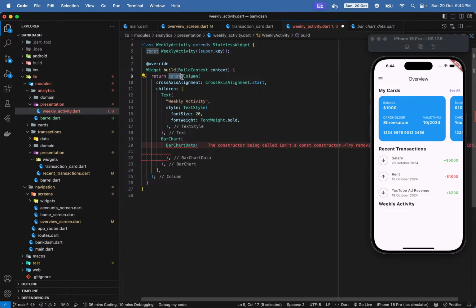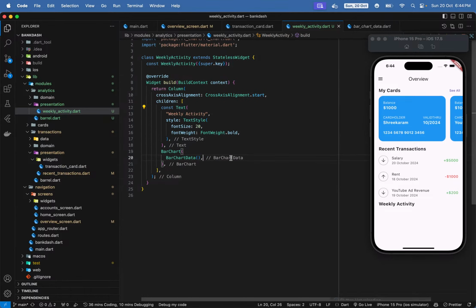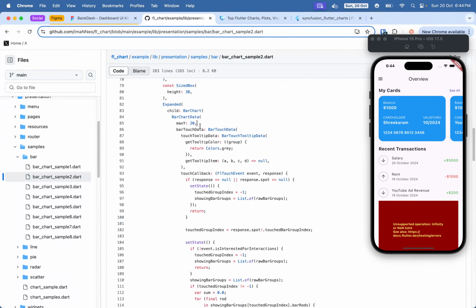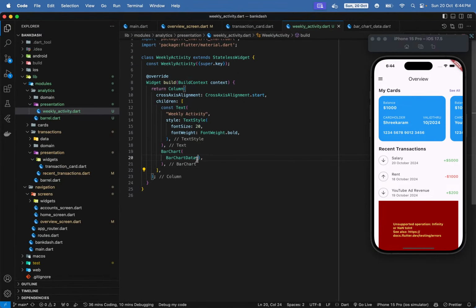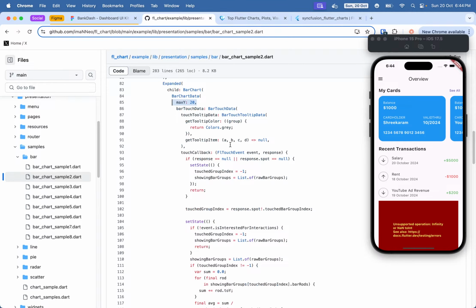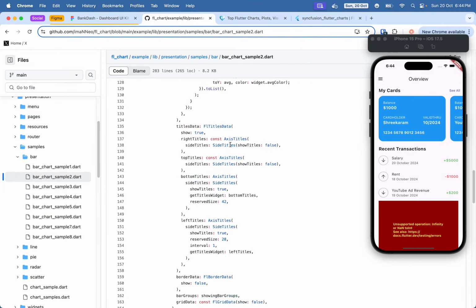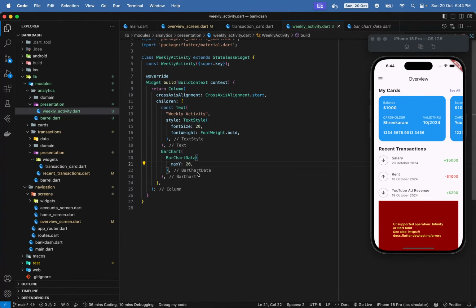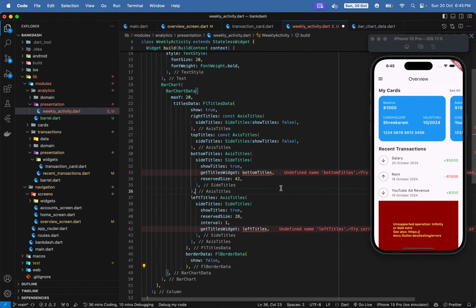First we need to remove this const. This is the first time I'm using this library, so even I don't know.